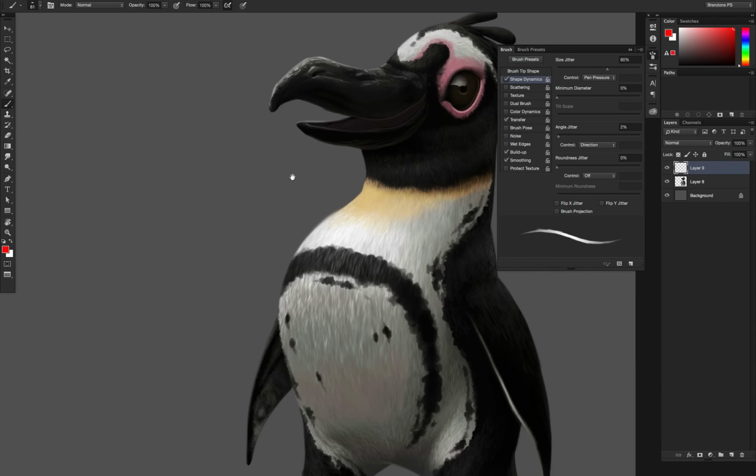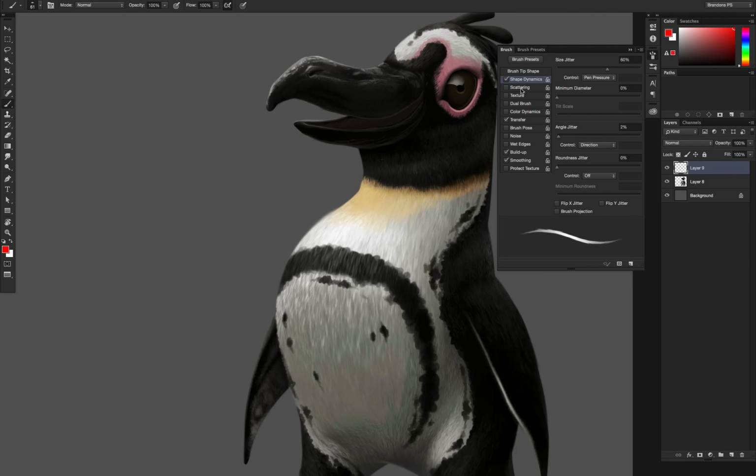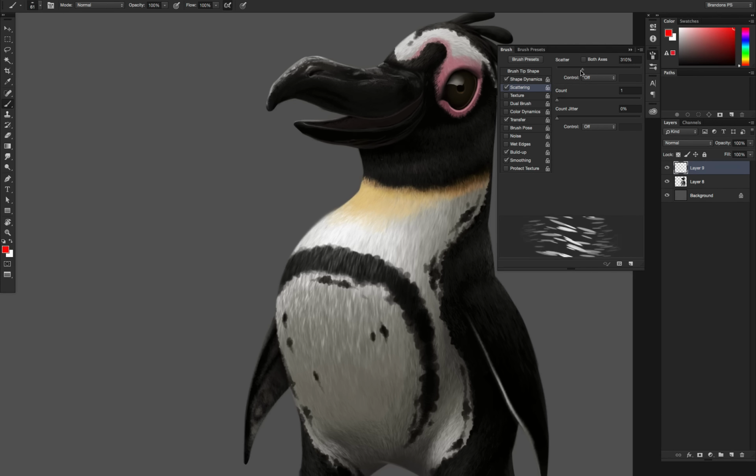Which will make even more sense once I do the next step, which is scattering. Okay, so I'm going to scatter it, which, you can see in the preview, just scatters all the little stamps that the brush is making as you make your stroke. Let's make it kind of wide for now. And then the count, I'm going to bring up the count quite a bit. Well, I say quite a bit. 1 or 2. 3. Okay, there you go.